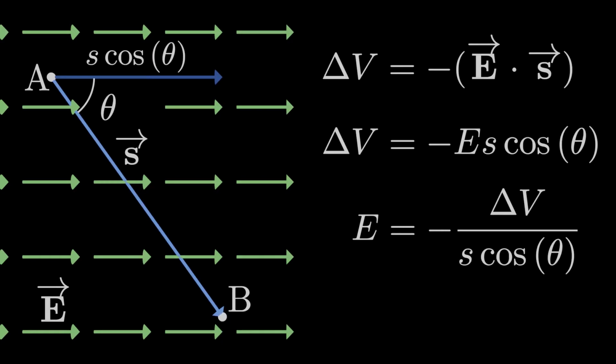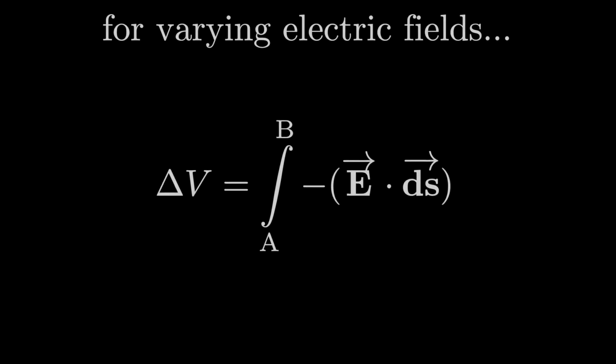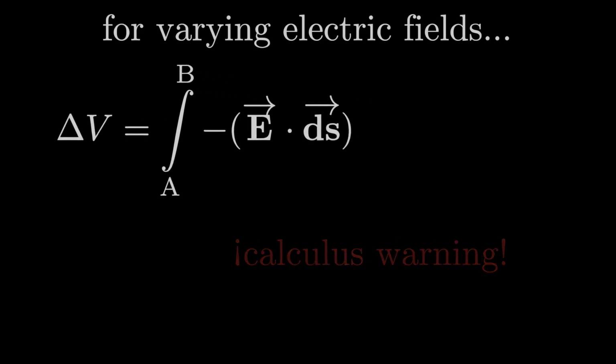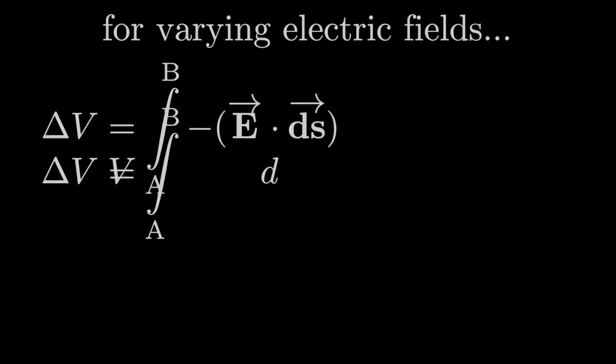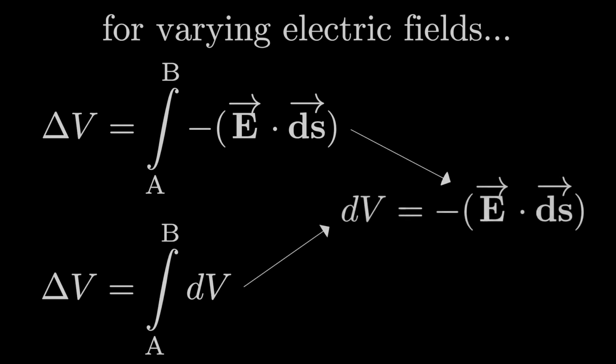So that's a way of looking at the uniform electric field, but frequently electric fields are varying throughout space, so the result of that is we have to evaluate an integral if we care about the change in potential between 2 points. Now, just want to put out a warning that the rest of this video is completely calculus based, so feel free to stick around if you like, but we're not going to go over any non-calculus stuff. Really, this integral here is just the integral of dV along this path. We can say dV, the differential change in electric potential, is just the negative of the electric field dotted with ds for some really small ds.